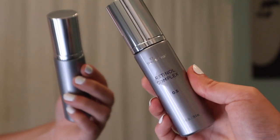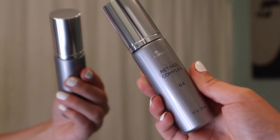So highly recommend. The last product from SkinMedica is this Retinol Complex 0.5, and this is a perfect example of one of those products that I thought I didn't need to use until I'm older, and this is only for older women to use. But I'm so wrong. Retinol is such a great product, but it is extremely strong, and this is actually my first bottle of real retinol. So I've been slowly adding this into my routine because I am new to it, and this is such a strong product.